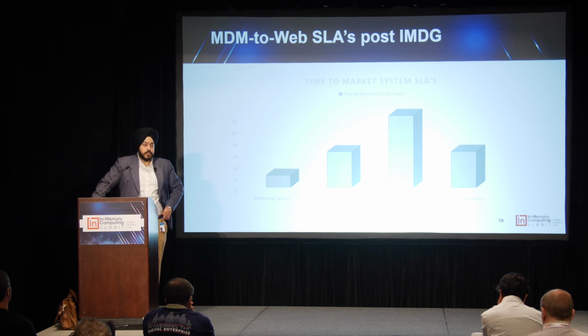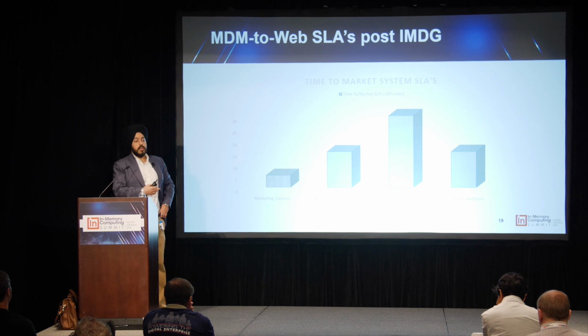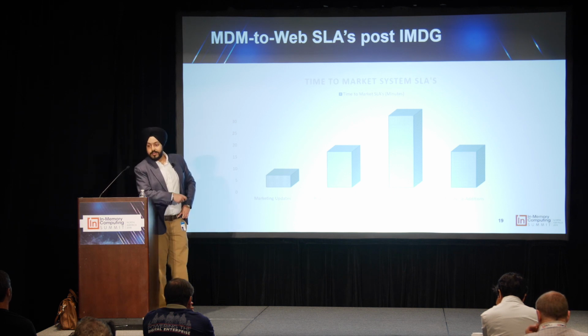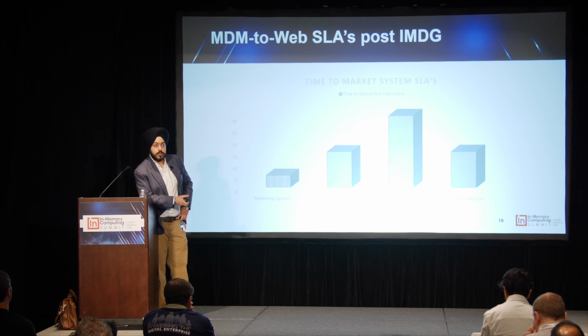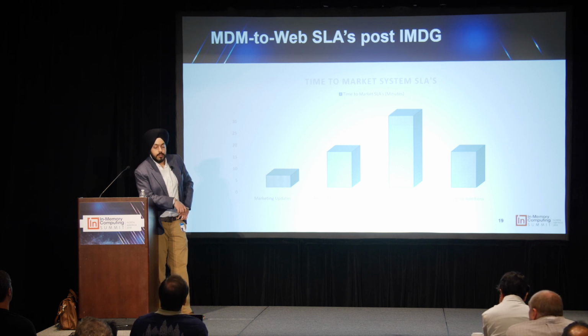So new product introductions, as I said, you still have to disturb the applications because it's a new product. It needs a reference of any new products that you publish from downstream applications. So that's why new product introductions still take around 30 minutes to get online. It's still a drastic improvement. We converted it from hours to minutes.